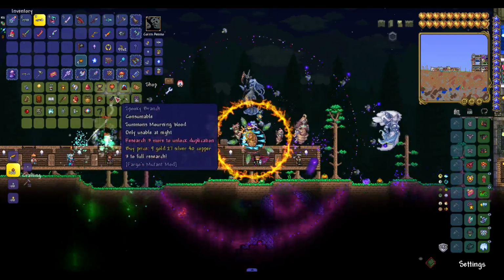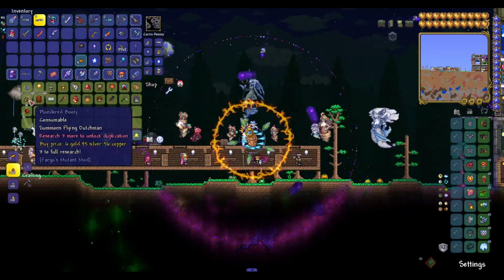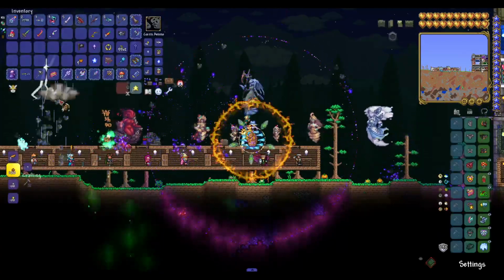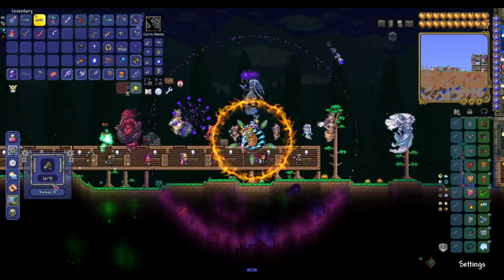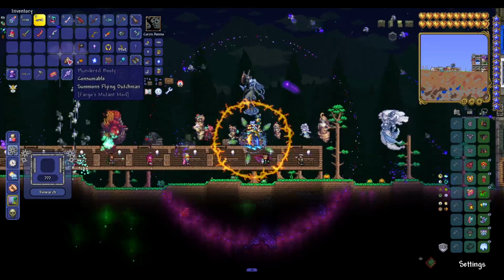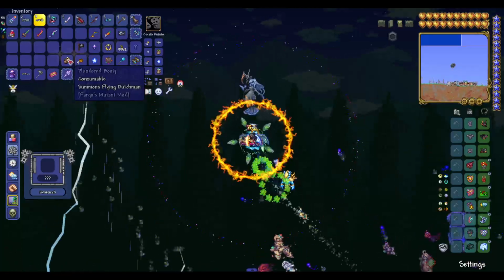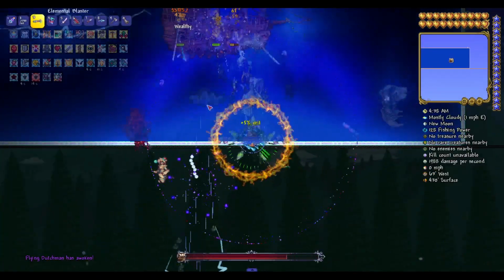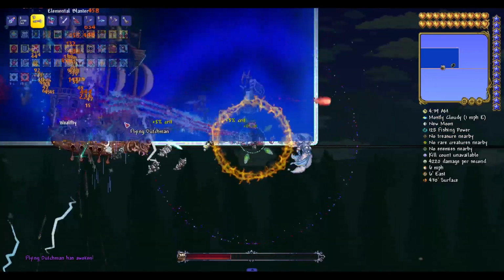Alright, so where is... Here's the pirates. Here we go. Plundered booty. Let's go on ahead and summon us up a pirate ship. Let's head up here to do it. Alright. So, go ahead and take this guy down.